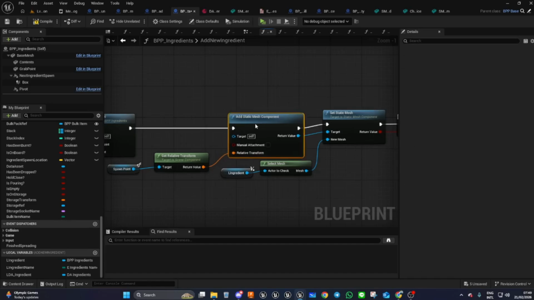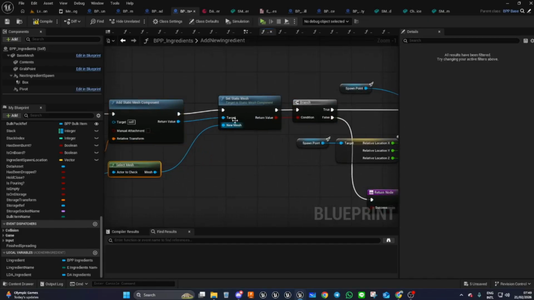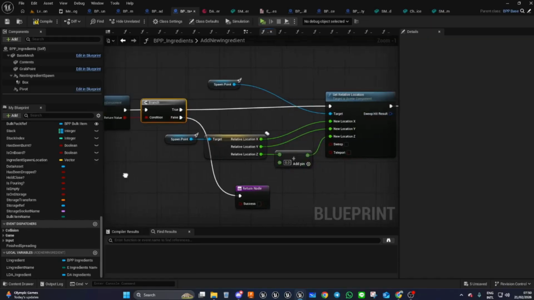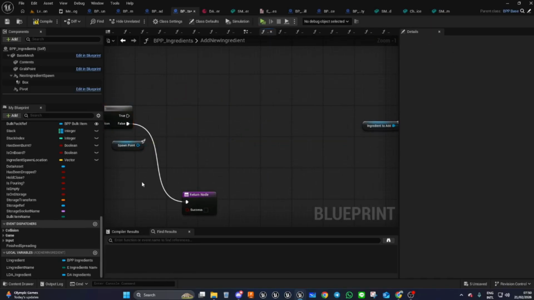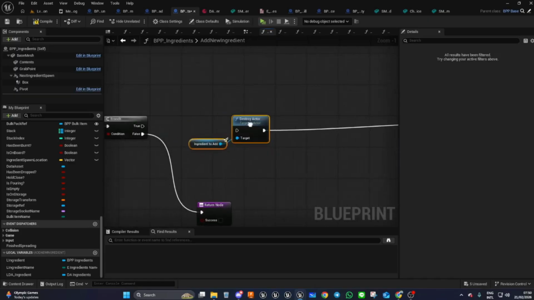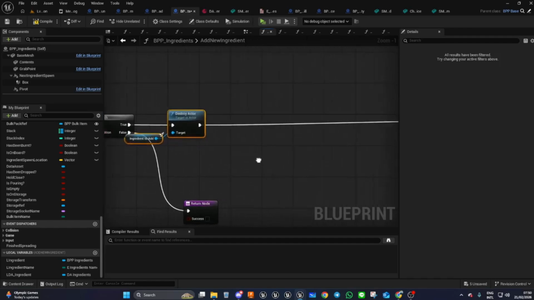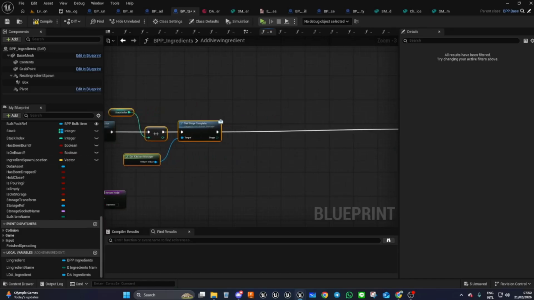Then this remains the same. This remains the same. This is deleted. We don't need this anymore. This is moved to here. And this moves back now.